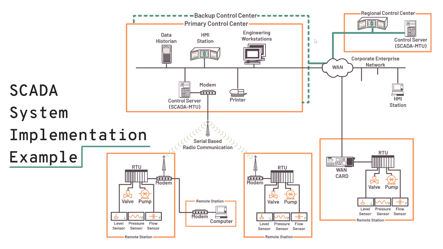And here, as an example, there's also a regional control center connecting through a wide area network. Here we have our corporate network also appearing. You may have some kind of more complex connectivity through a wide area network connecting both the regional control center and the primary control center, again, to another remote station with sensors and actuators.